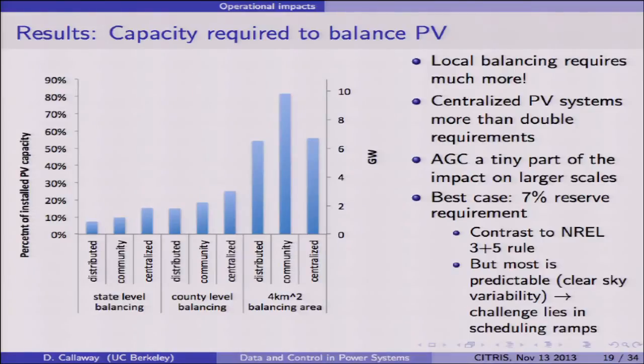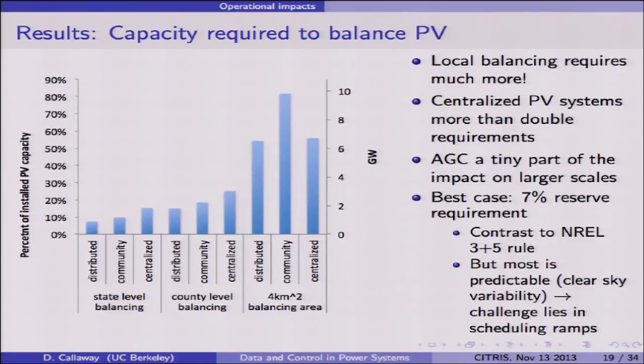That is, we're basically pooling together production from all of those PV systems and then saying how much variability is left to deal with. So at the county level balancing scenario, we said, well, what if we actually decided to do the balancing at the level of a spatial area that is a county? Now, counties aren't relevant to system operators, but it's what the GIS software gives us easily. And it's approximate to what a subload aggregation point might look like in the system. And you can see that there's basically something like a doubling in the requirement.